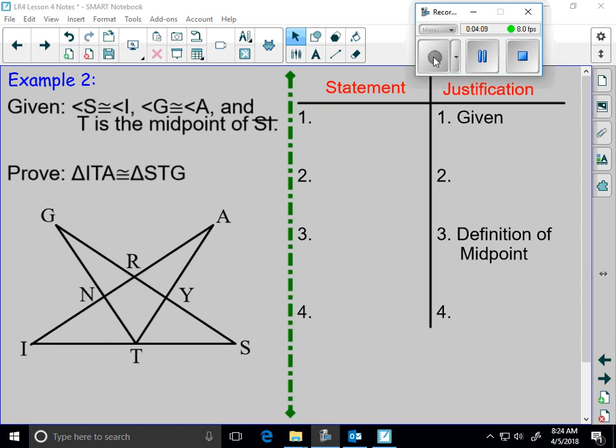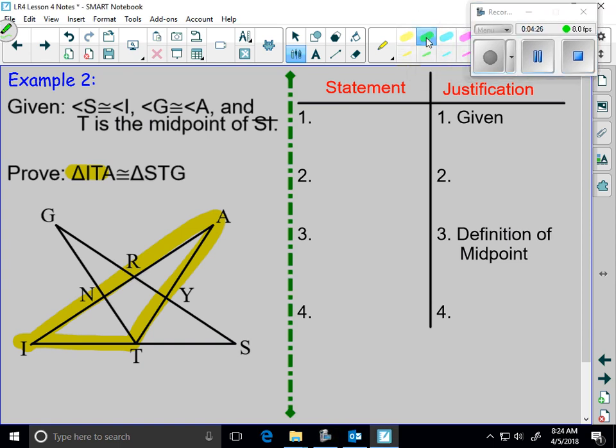What do we know? First thing I want to do is I want to know what triangles I'm trying to prove congruent. So I would do a little highlighting if I were you. And I would highlight the 2 triangles. Here's ITA. And let's find our other color up here. We'll go good old Packer lifestyle here. Okay, I'm trying to prove those triangles congruent. Because of all this overlapping stuff going on here, I want to do that just so that it can clear things up for me.